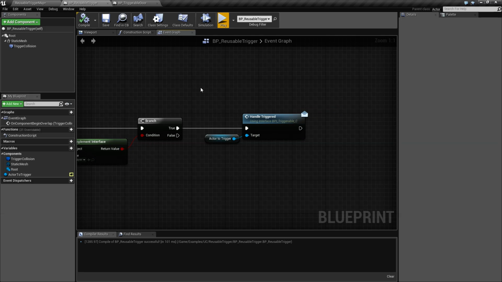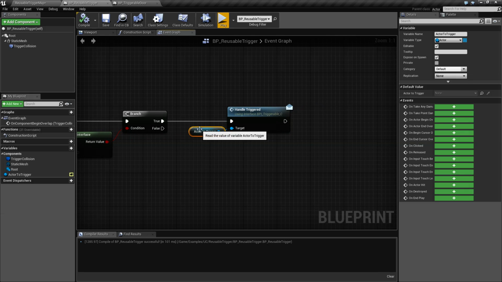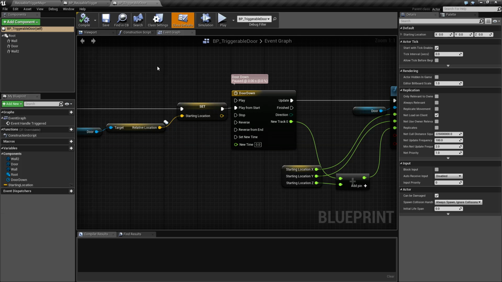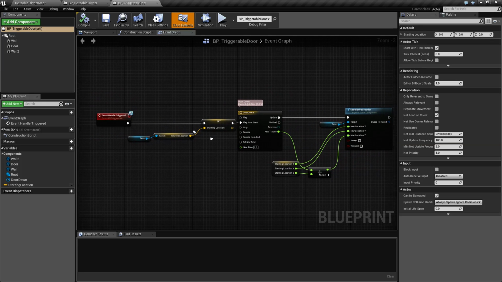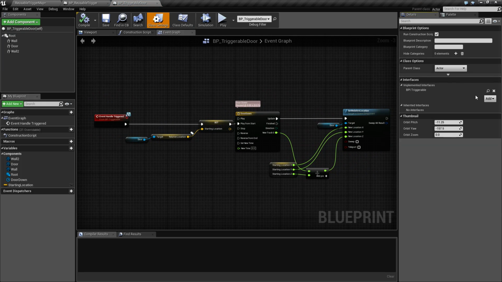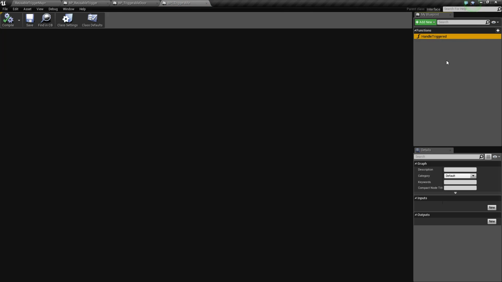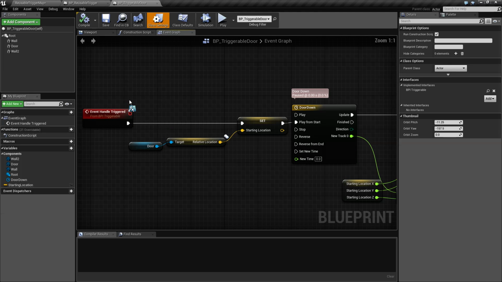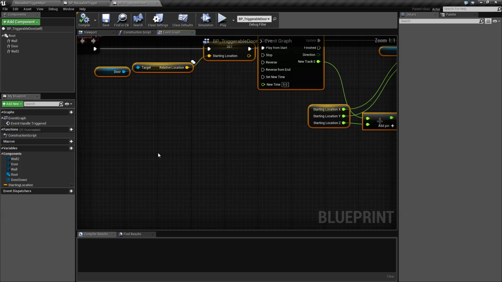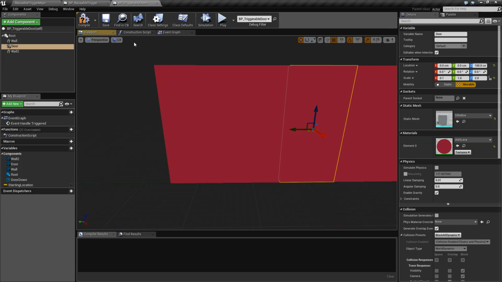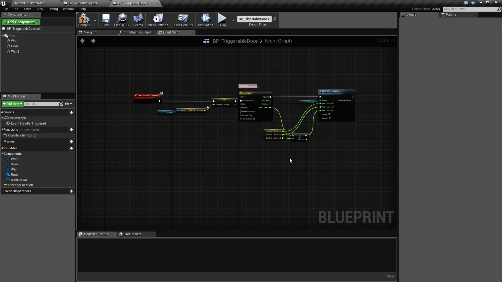And if that is true, all we're doing is talking to our actor to trigger, which is a public variable defined as an actor. That way any actor can be assigned to it, and then calling the handle triggered event. The actor that I'm talking to in this case is going to be this one right here. It is using the BPI triggerable interface, and if we look at that, we're going to find it only has a simple event called handle triggered. It's just a way to pass information back and forth, and when it's called, it's going to just do something. In this case, because it consists of three different parts, a wall and a door, I'm telling it to move the door down over time.